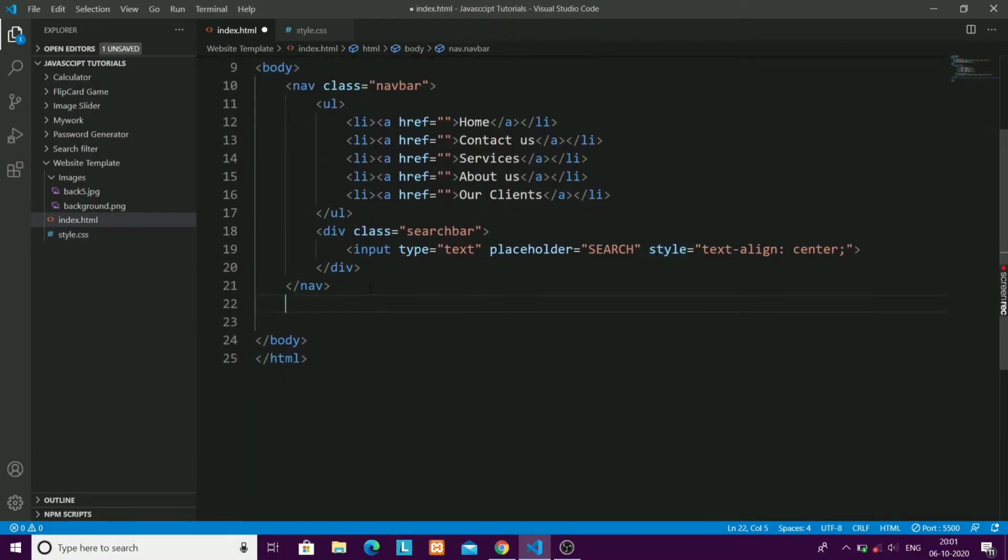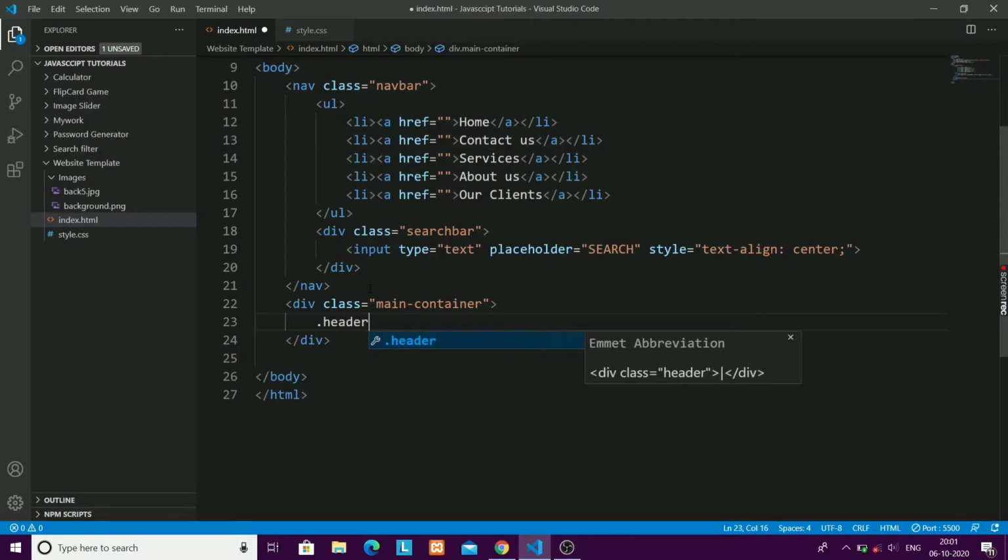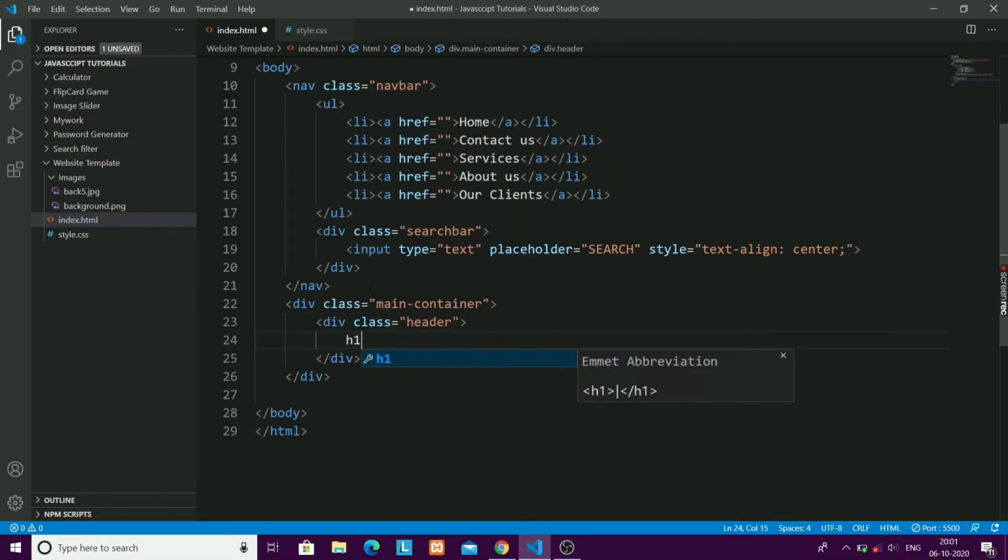Next thing, I have to make a main container in which I will have the main display text, that is, welcome to sync programming, something like that only. So I will make a main container. Inside I will make a div whose class is header, and an h1 tag inside it. In this h1 tag I will write welcome to sync programming.